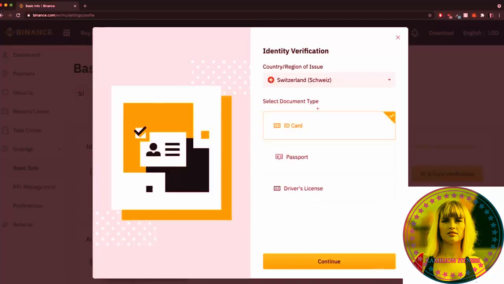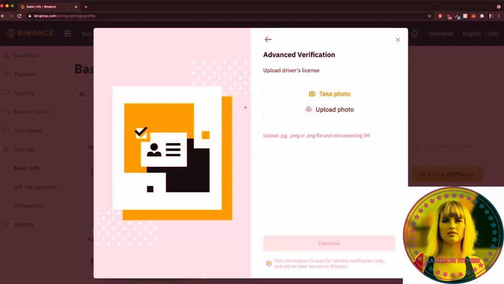So the first one, after you fill in your information, is to verify your identity using an ID card. You can either use your passport, your ID card, or also a driver's license. I personally used my ID card, so I chose that and clicked on continue. And then you can either upload a photo of your ID card, or you can take a photo using your webcam.